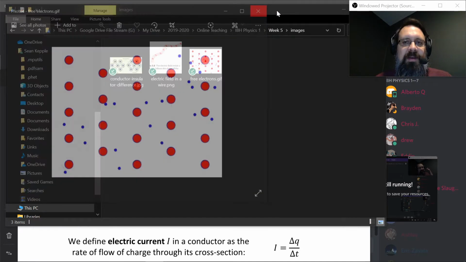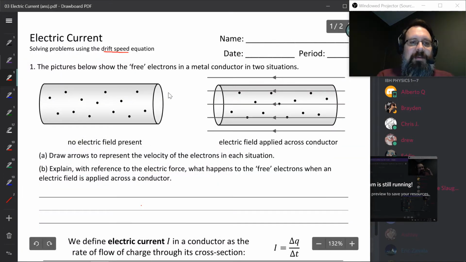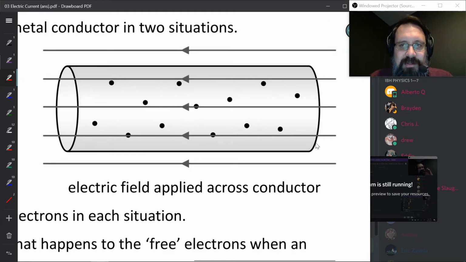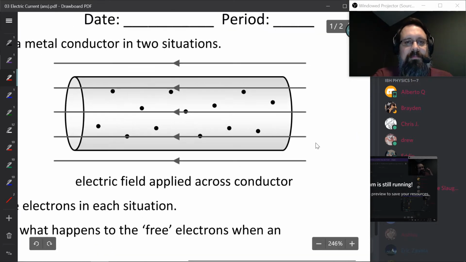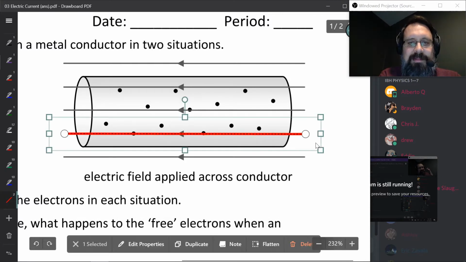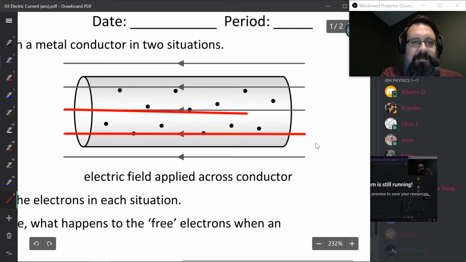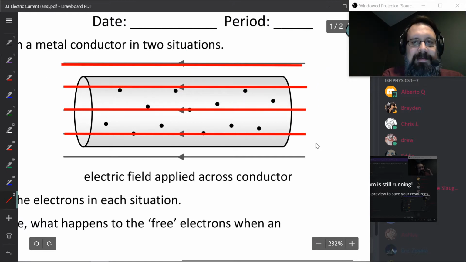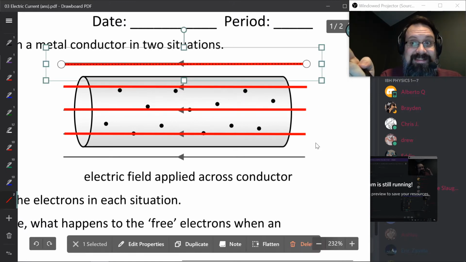So then the question is, what happens if we put an electric field in the presence of these electrons? We talked about this last class, so someone should answer this question when I ask it. What does an electric field do to an electric charge? This is our last lesson. So if I've got an electric field here, what is it going to do to these electrons? Electrons have a charge. So what does an electric field do to a charge? Somebody.